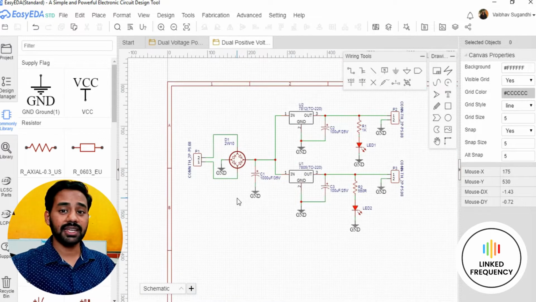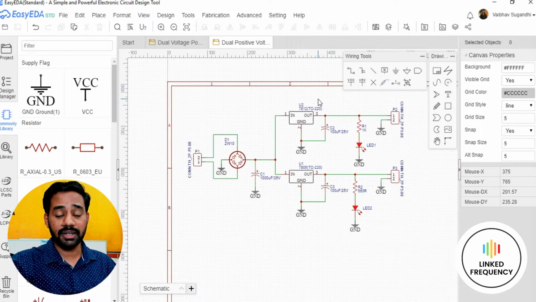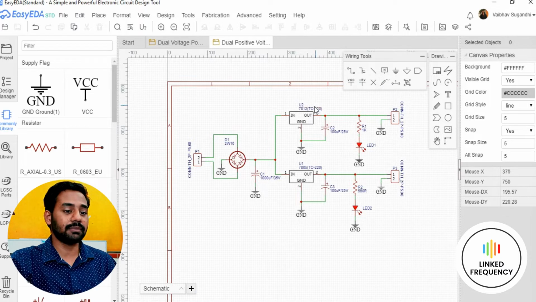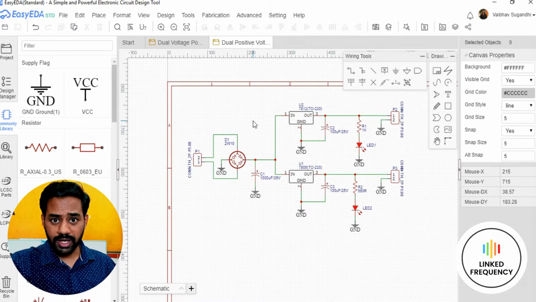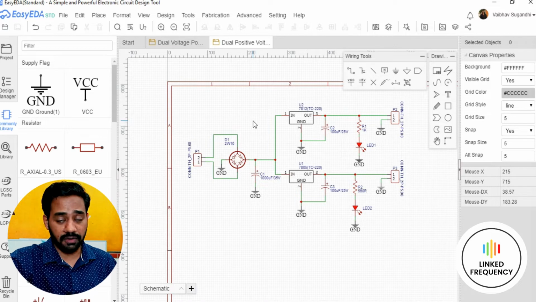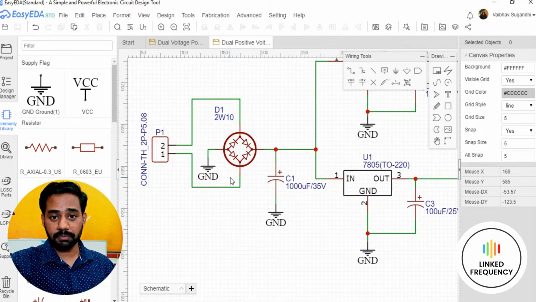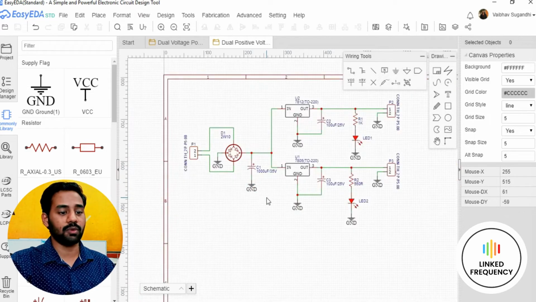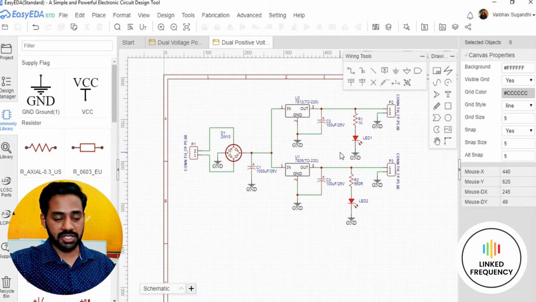In fact, when you are designing very complex circuits, it is essential to understand how to utilize the symbolic representation more often than just dragging a wire from one point to another, which is a smarter way. It reduces the complexity, and it is easy for others to understand if you are giving this circuit for reference or maybe for evaluation. That's why I'm using a ground symbol in most cases when I want to add a ground connection to any of the components.